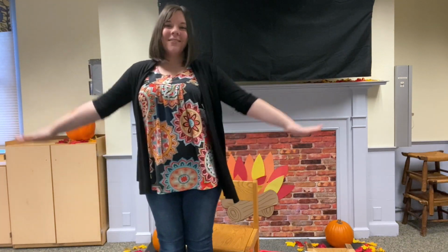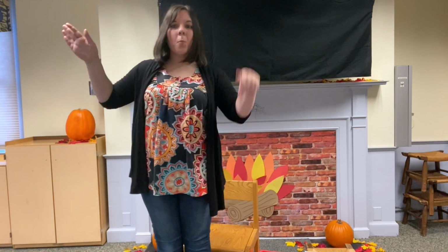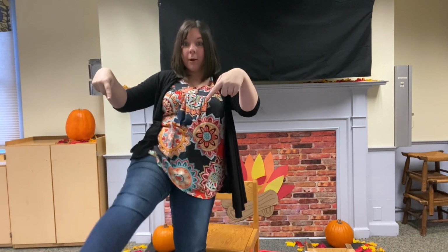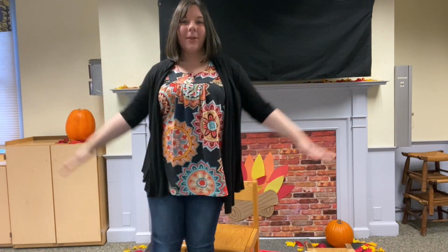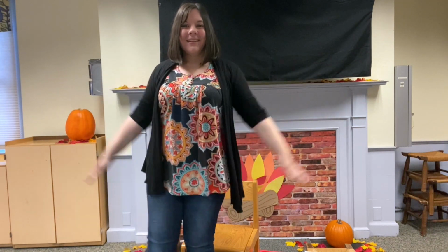Right flipper! And our right flipper. Our right flipper! Let's shake both our arms. When you look at me, a penguin you will see. Nice, penguins. Penguins, attention. Penguins, begin. Right flipper. Left flipper. Right, right flipper. Ready, y'all? Ooh, this is tricky. Can you guys do it? When you look at me, a penguin you will see.